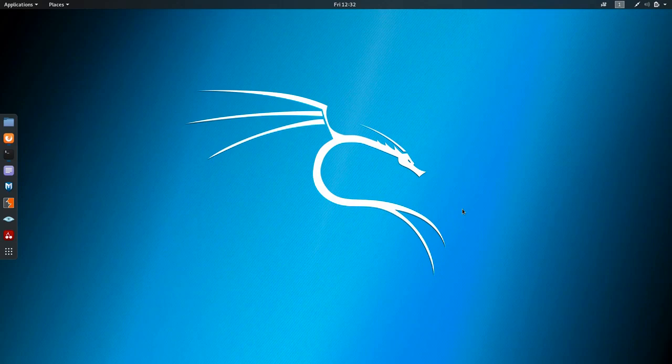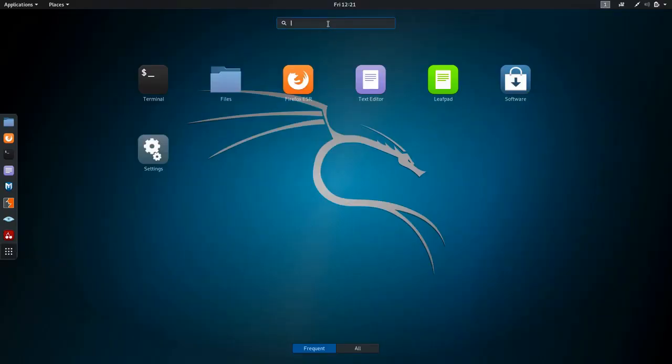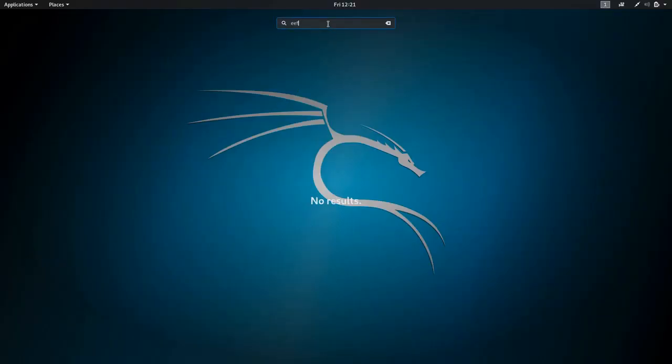So we're all gonna see how this is going to work out, how we can actually run the Beef framework and how we can hook the target to our Beef framework. And this is a term used in the Beef framework. So when we get the target on our Beef framework, we call it hooking. Okay, we're gonna hook the target on the Beef framework so that we can run commands on their computer, on their browser actually.